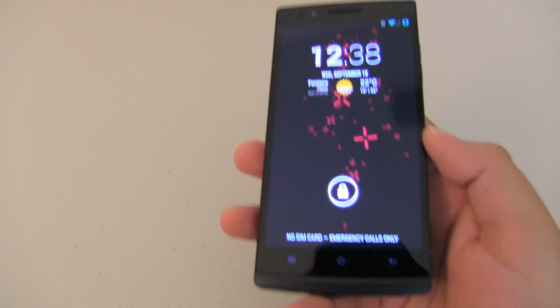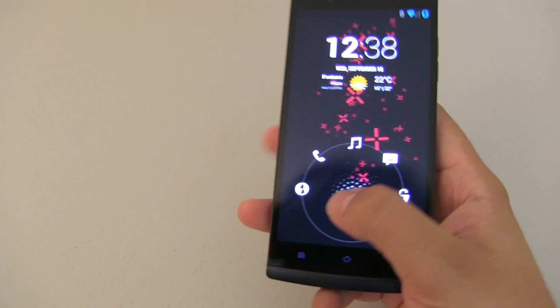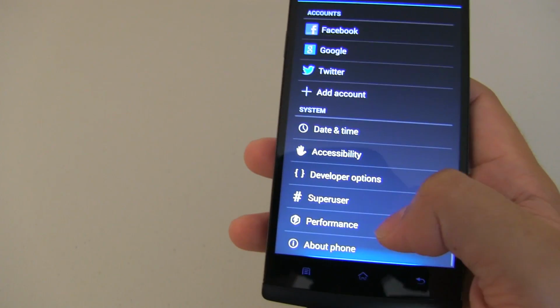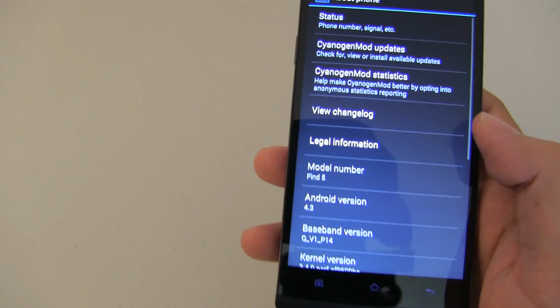And that's kind of saying, why aren't you pointing out the things you can do with jailbreak? But stop right there. You can buy a phone and flash custom ROMs without needing root. And that is the Oppo. Any Oppo device or the Find 5 R819, you are able to flash custom ROMs and use different ROMs without needing root access.